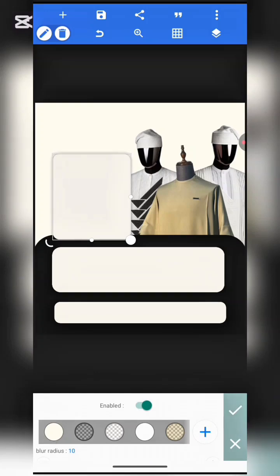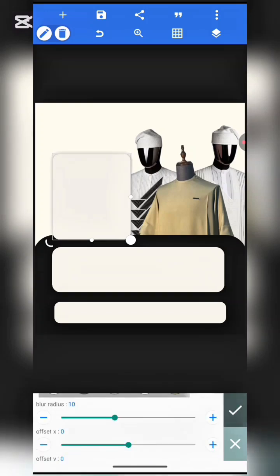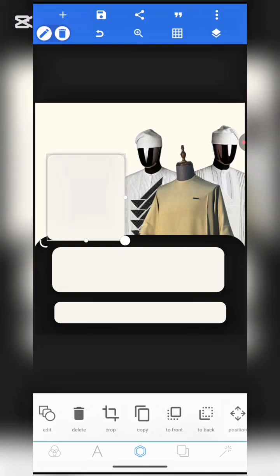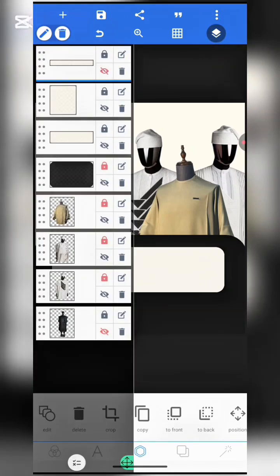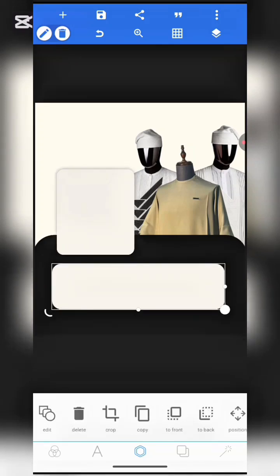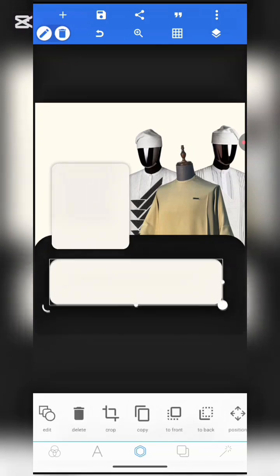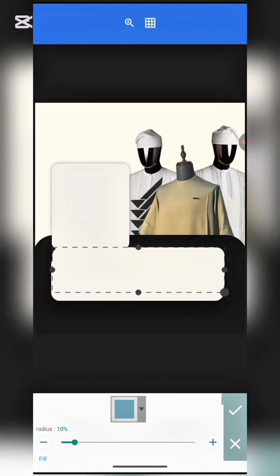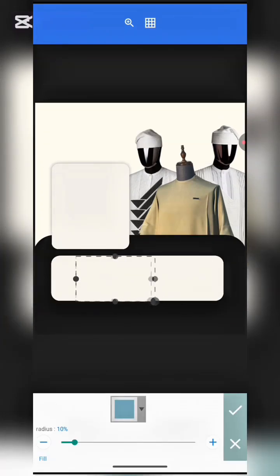And after that, you give your rectangle shape a shadow so that there's a difference between it and the background, since they're having the same color. So after that, I don't like this. So you go back to your shadow. I'm trying to position it properly. You head back to your shadow. Yes, I think this is okay now. I'm just trying to position my elements so that they properly align.